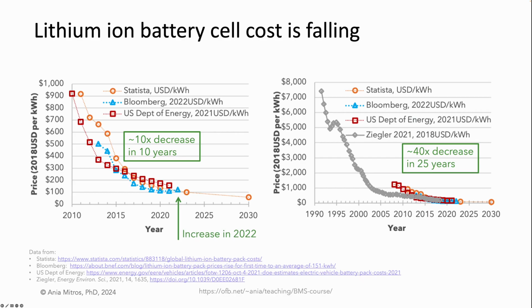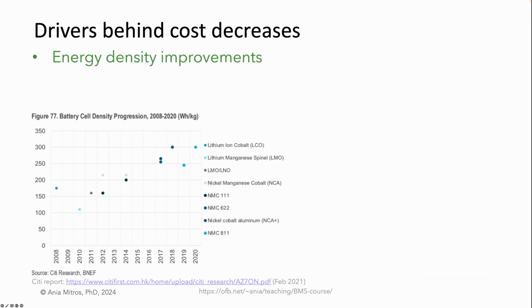The news reported on an increase in price in 2022, but as you can see, that is a small blip in the overall downward trend. If you like this sort of analysis, I encourage you to take a look at the Ziegler paper, which has some really nice figures. Also, note that the true cost is secret. The true cost is embedded in confidential agreements between cell manufacturers and their customers.